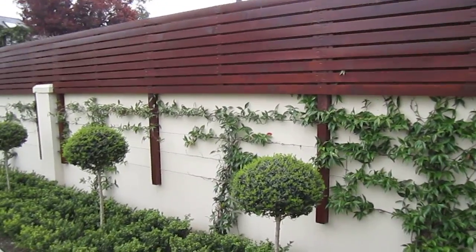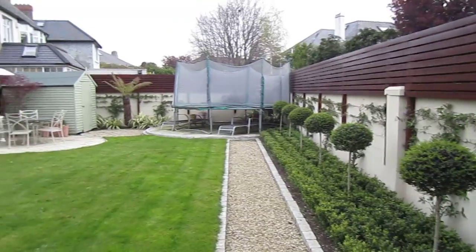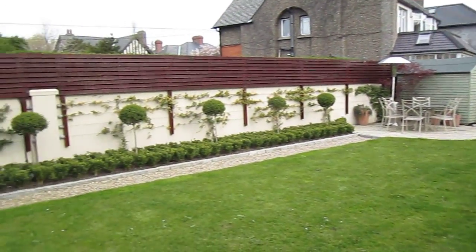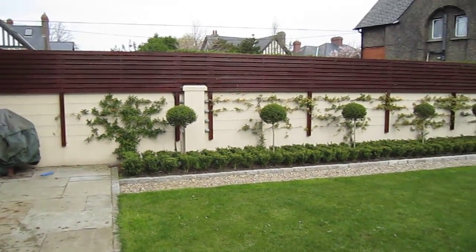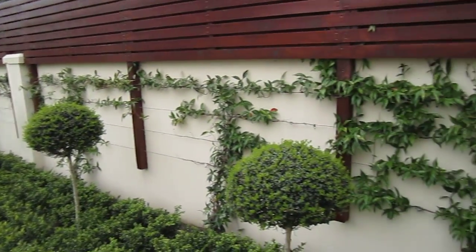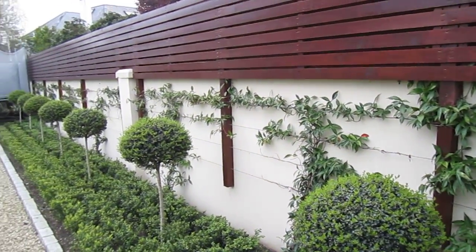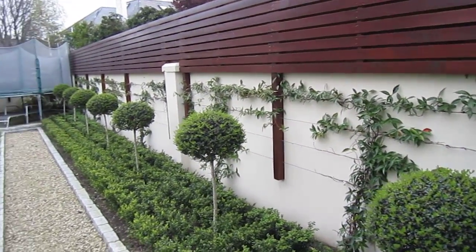Wall extension, extended the height of the wall. The walls were originally only 4 foot, extended the height up to 2.2 meters. Between the posts we put a wire, and the wire is for the Trachelospermums to climb on.